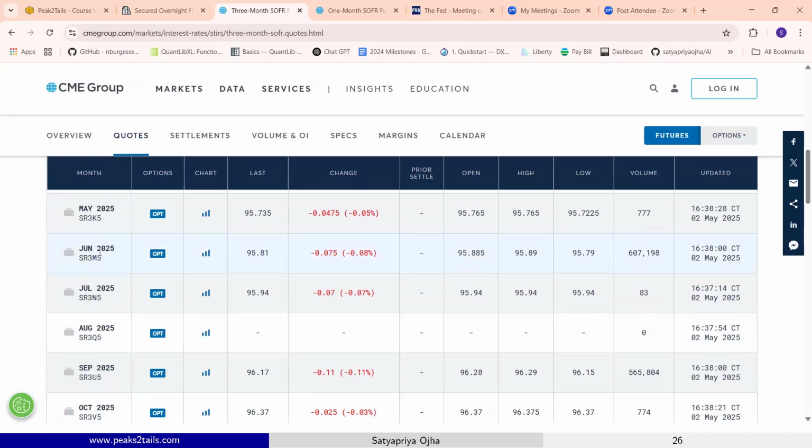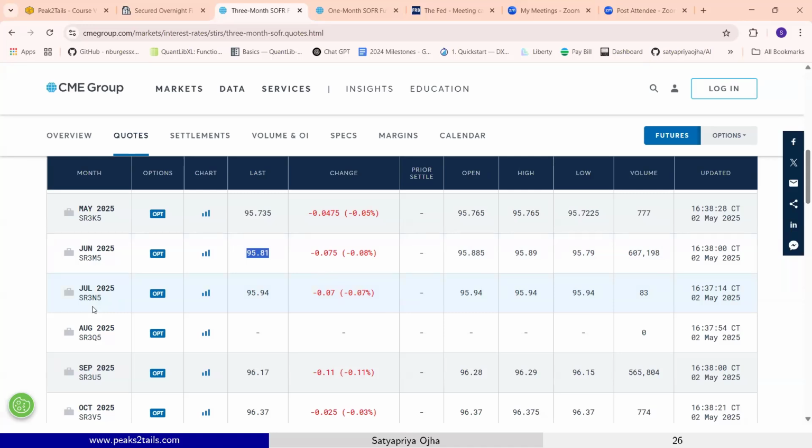But today is what day? We are in the month of May, correct? June has not happened yet. The whole contract is in the future. Start date T1 is June 3rd Wednesday, whenever that is. T2 would be September 3rd Wednesday, whenever that is. Both T1 and T2 are in the future because today it's May, right? We're not there yet. So the rate that is inferred from the June price, which is 100 minus this, 4.19%, right? That 4.19% is the rate between June 3rd Wednesday to September 3rd Wednesday. It's a forward rate, right? So it is a pure expectation.